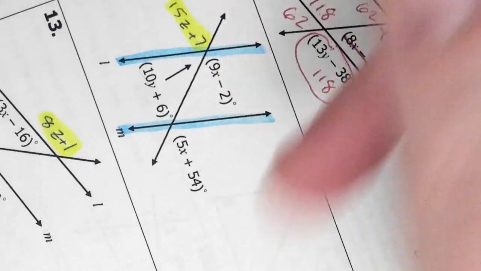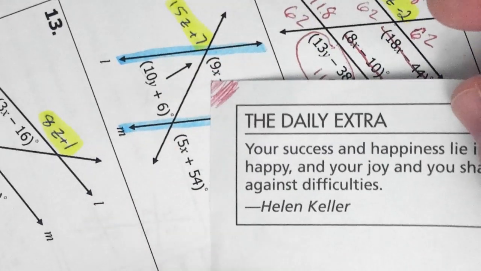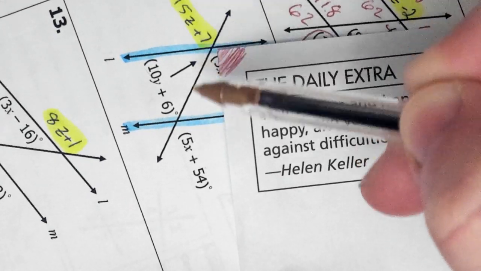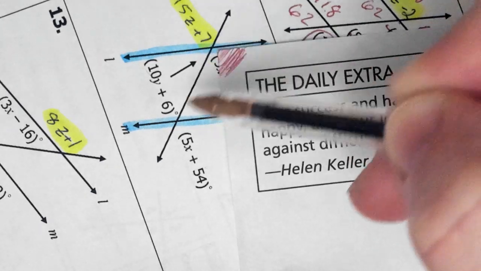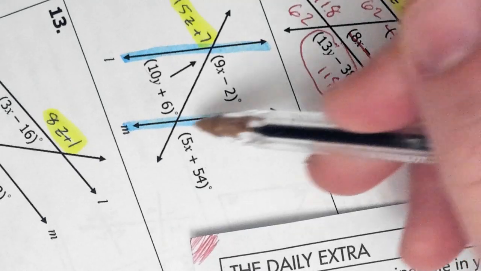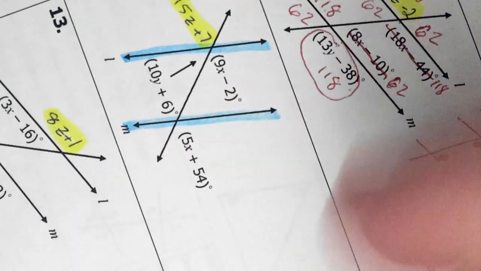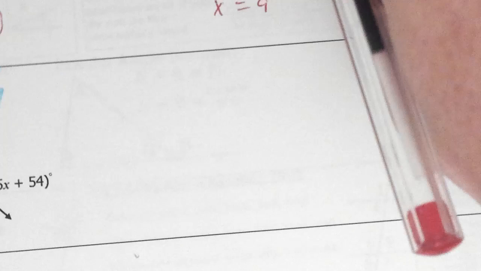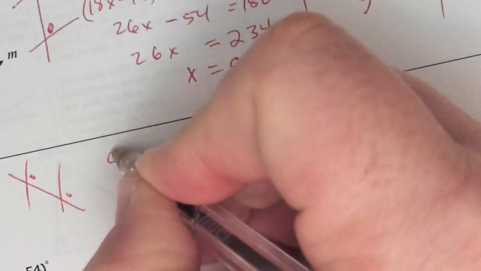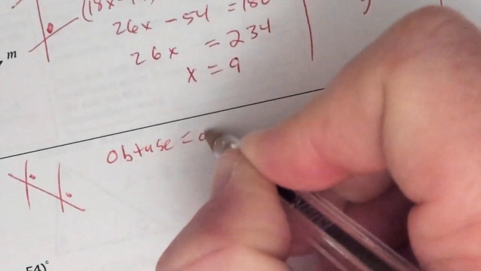This angle right here, if I put the corner of my paper right there, is that acute or obtuse? Is it acute meaning small or obtuse meaning big? This is bigger than the corner of my paper, so that one's obtuse. And this one right here is also obtuse. So they're both obtuse. Focusing on these lines, here and here, those two angles are both obtuse. So because they're both obtuse, we know obtuse is equal to obtuse.